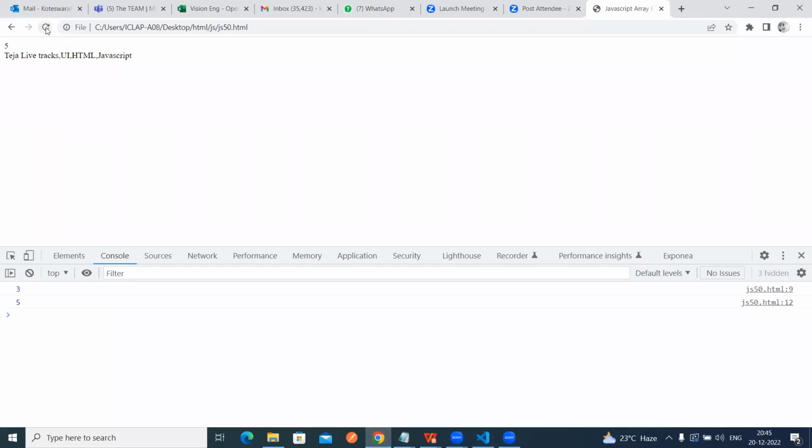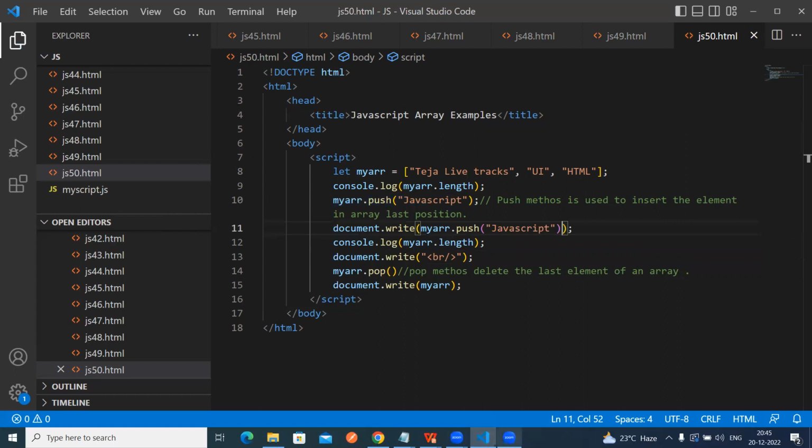The array push method returns the new array length, that is, the new array length after inserting an array element. Then the pop method: you can keep this method directly inside of document.write, so we can know what it returns.